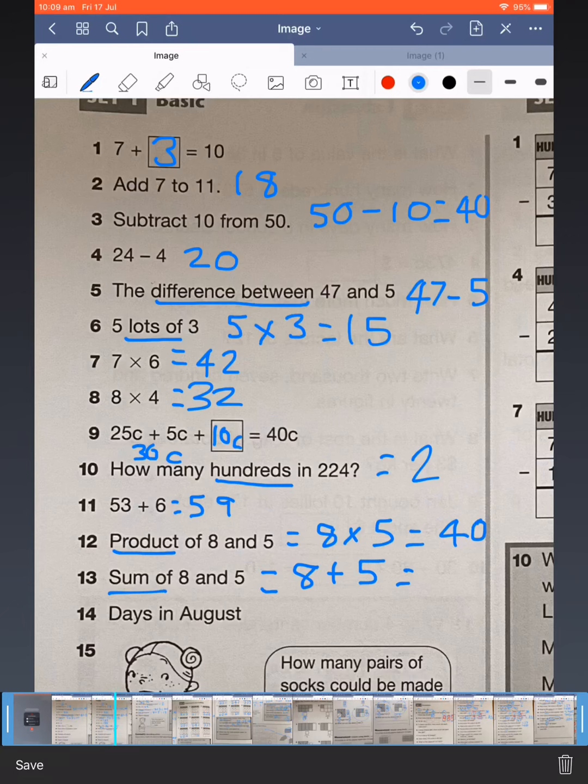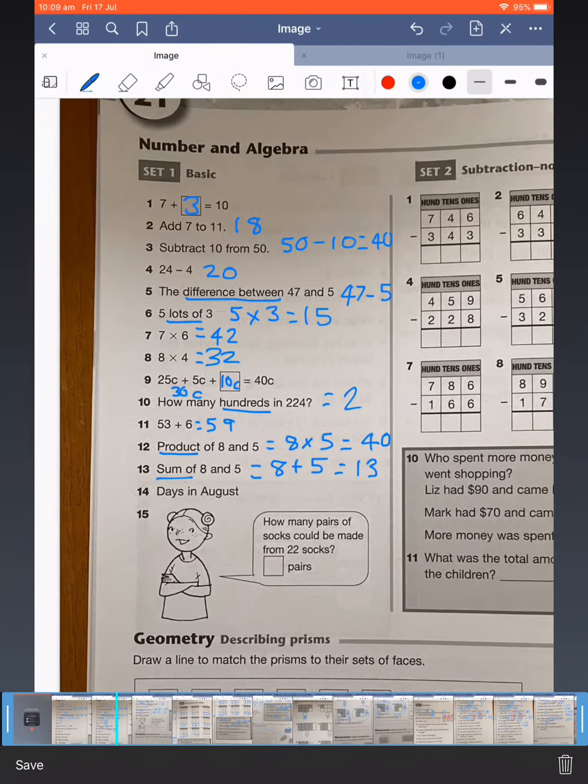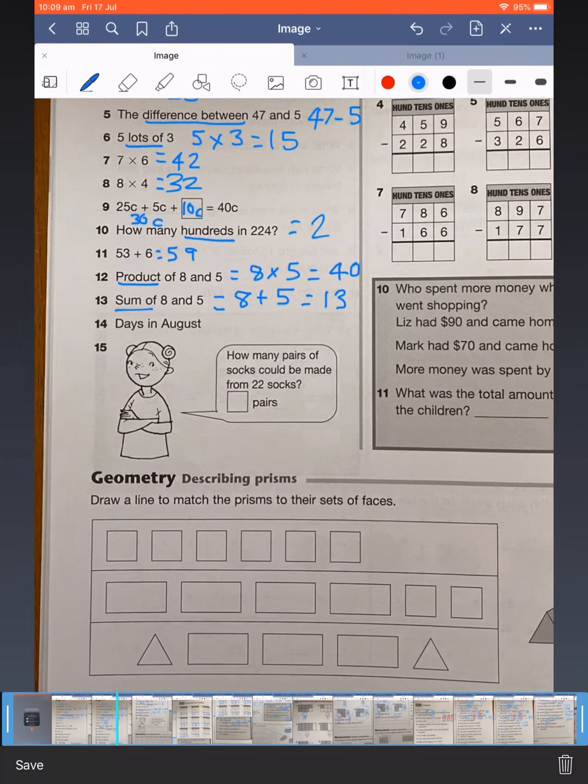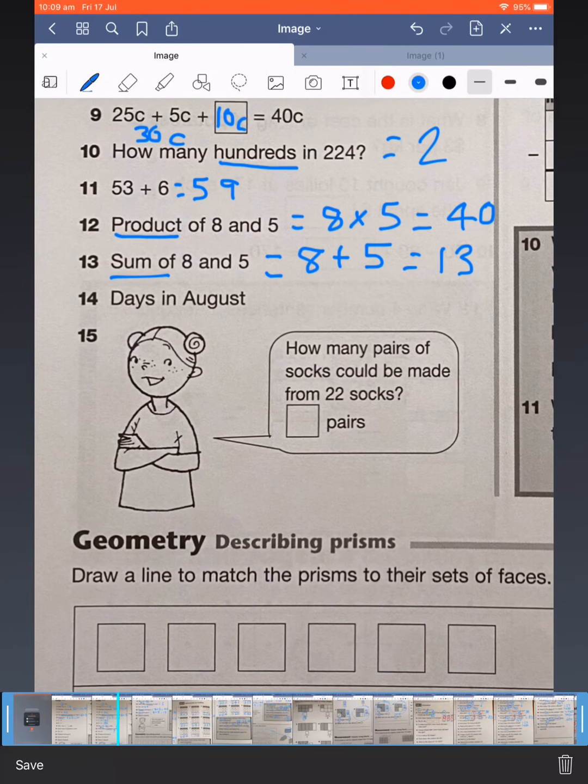Very good. Now, days in August. This one's an interesting one. How do we remember our days? Just remember you can use your knuckles. That's a good way to remember what days there are. If you put your two hands in fists, the knuckle is 31 days, and between them is 30. So start from the left. January, February, March, April, May, June, July. July has 31, and then it jumps over to the other hand.